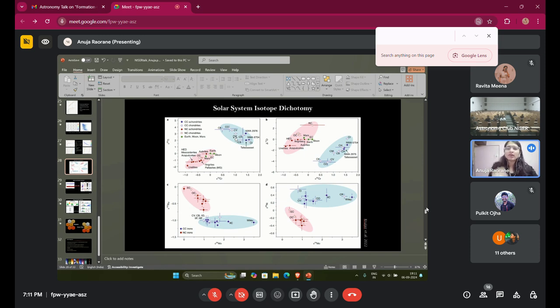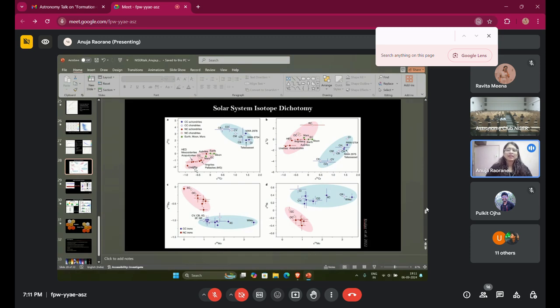So now, if this is the composition, we know that this particular meteorite belongs to the outer solar system. Then we measure the different isotope abundances, and we can see that CO, CB, CR are different types of meteorites. Even OC and C are different. There are iron meteorites, differentiated meteorites, different classes of meteorites that we talk about.